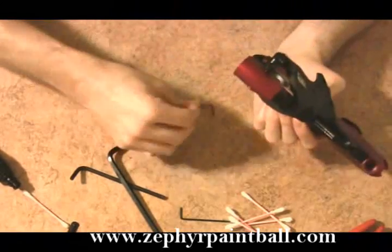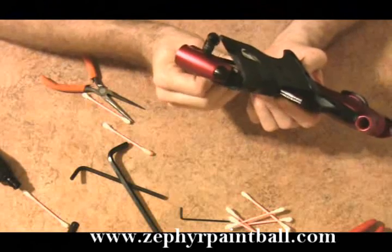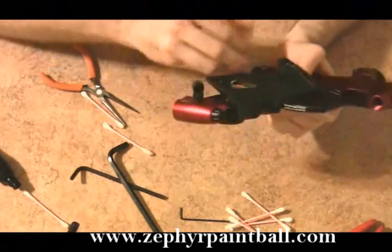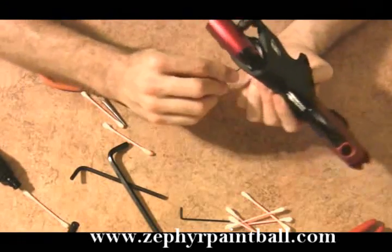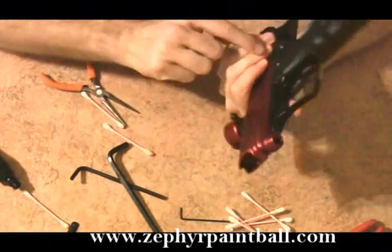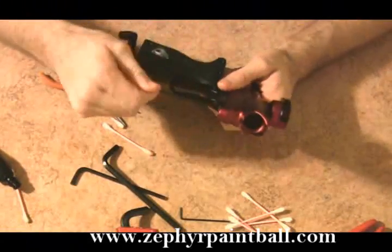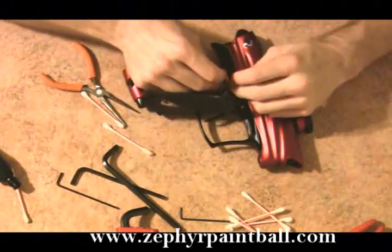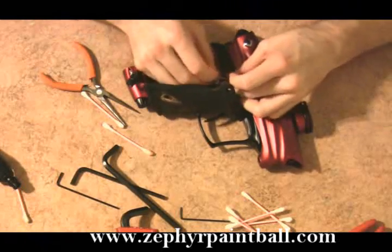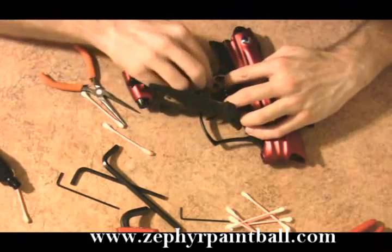Now we're just putting in our grip frame screws. Okay, now you want to always inspect this for gaps. You want to make sure there are no gaps at all. Usually gaps are a telltale sign of a pinched wire. We'll put in our solenoid wire, and then we'll put in the eye wire, which goes down here at the bottom.